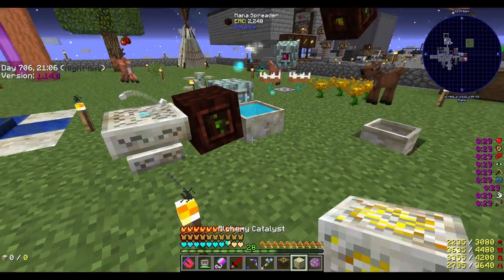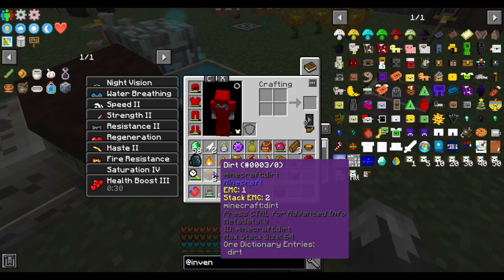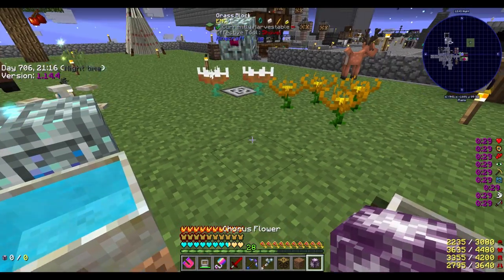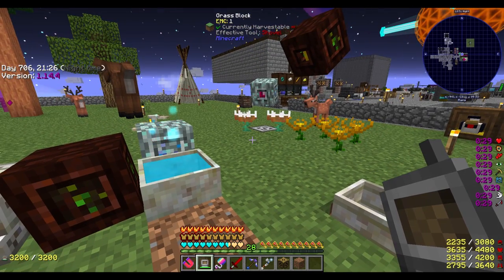Or not, the alchemy catalyst, excuse me. Do that, and there we go. That should give us that one. Beautiful. That one's taken care of.